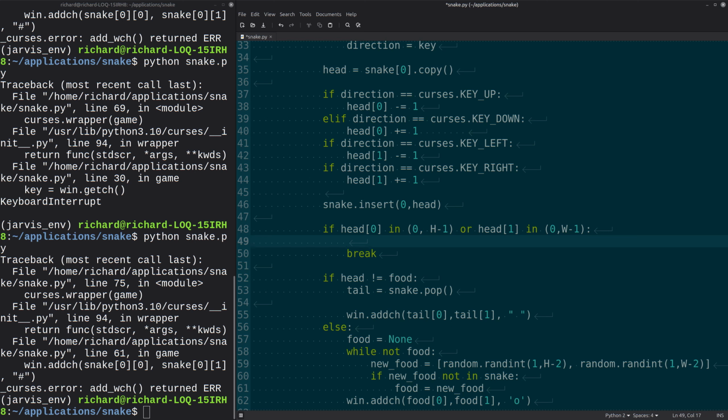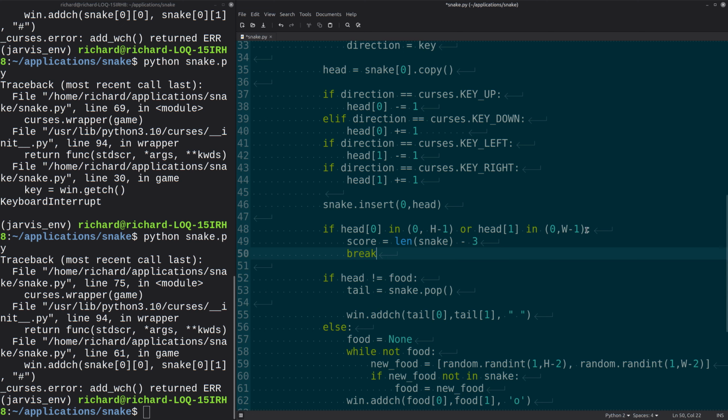But before we break out of the loop, we want to set our score. The score equals the length of the snake, which is fine. But of course, our snake already starts at 3, so that's like cheating. You can't get a score of 3 just for existing. So we set our score to whatever the length of the snake is, -3. Good.